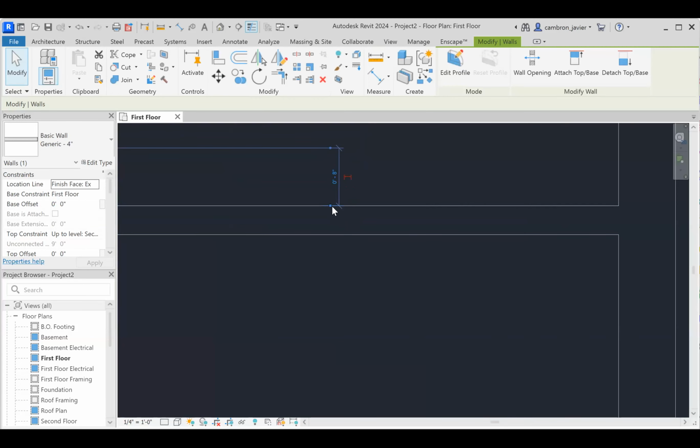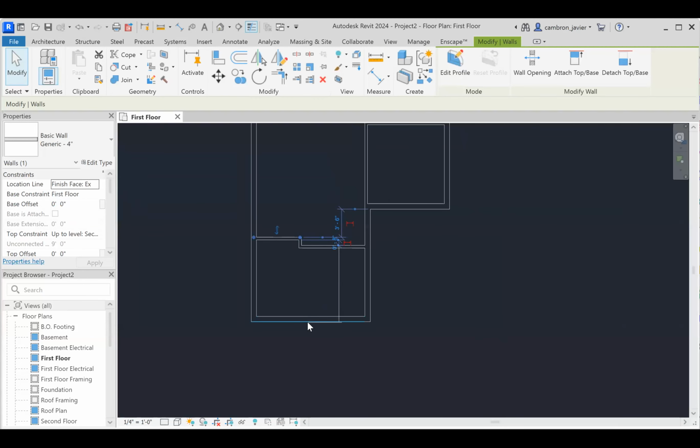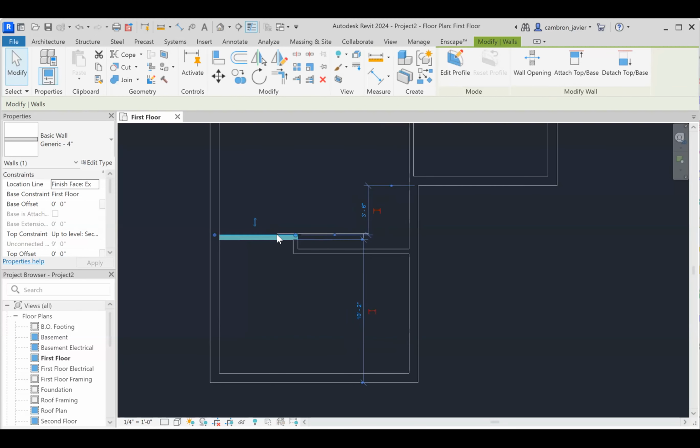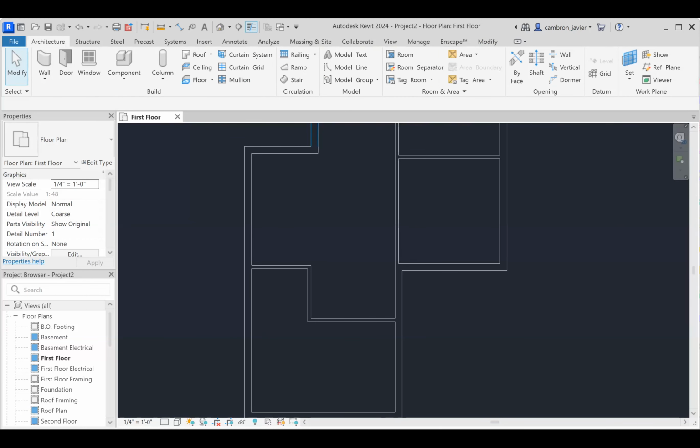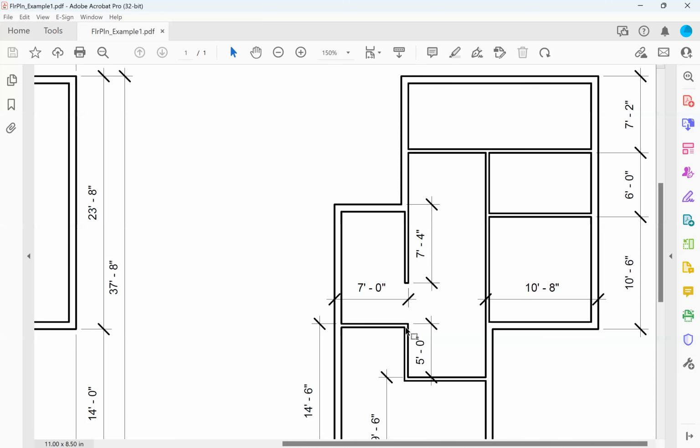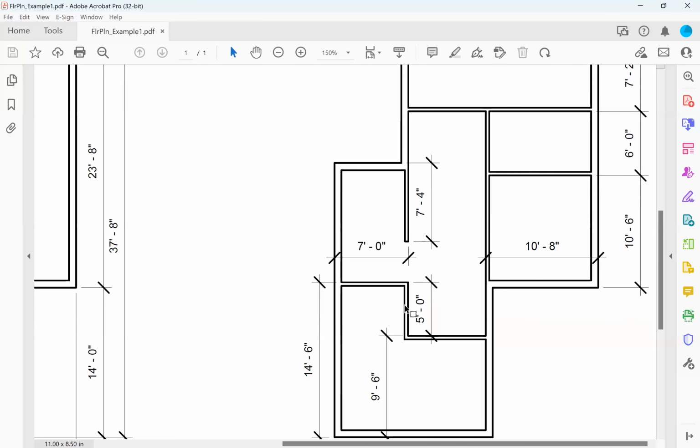And this time I will get in closer. We'll move it this way, move this there, and then we'll go 14 space 6. And then I'll select this, and this is 5 feet. Oh, no, I don't have a dimension here. Okay. Let's take a look at that really quickly. How do we get this wall? How far is this wall from here?